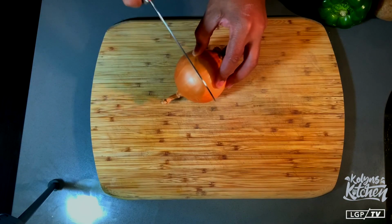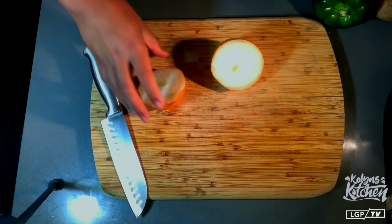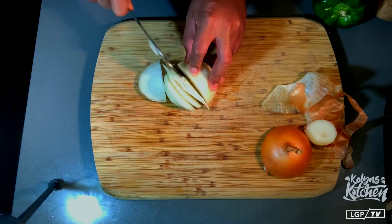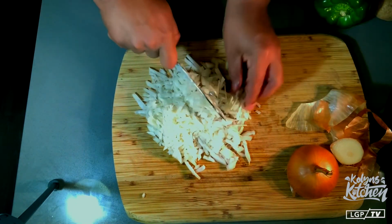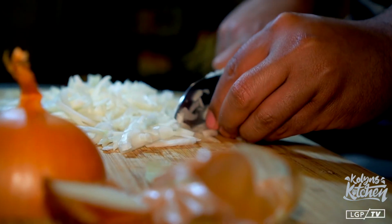All right, so first, I'm gonna cut up my onion. And all you need is a half onion. All right, dice that up. Thank you. I'm just gonna keep on chopping them. Remember, I'm not a professional chef, so. I'm a damn good chef, is what I am.